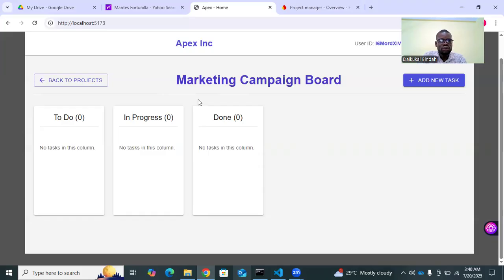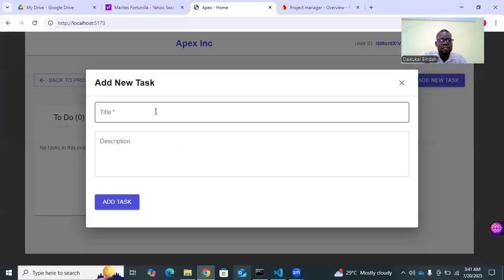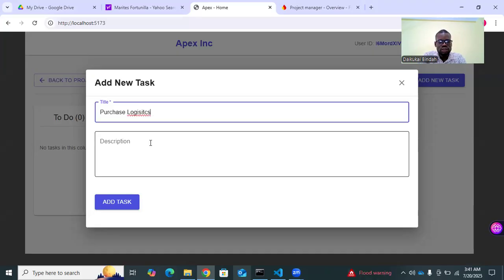So now what are we going to do? We have to add tags, right? We're in the marketing campaign board and we're going to add tags. So we click on add tags and then we'll have the tag title, right? The first tag that we're going to do is purchase logistics for the campaign. And what are the logistics?